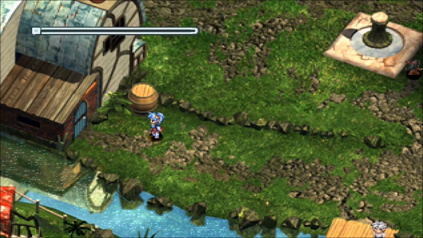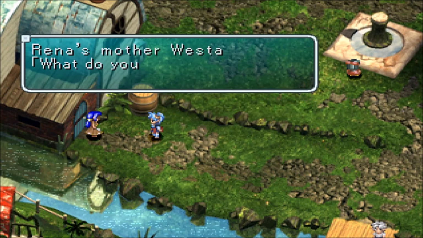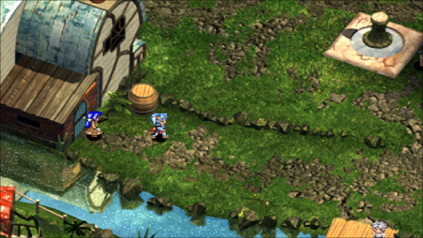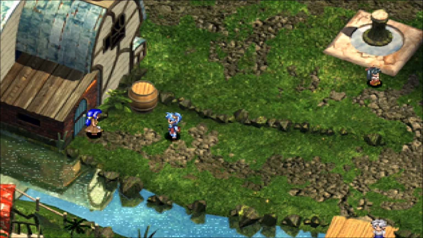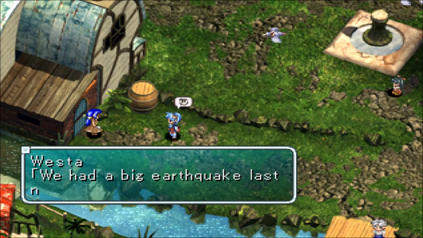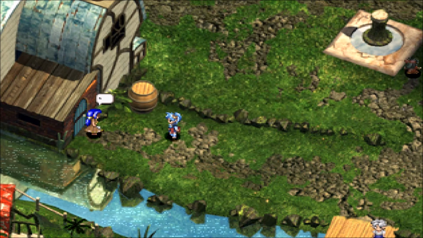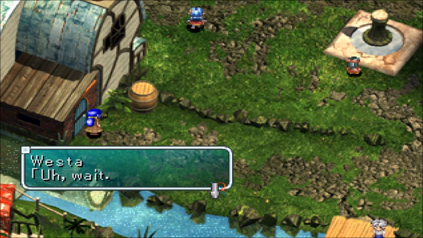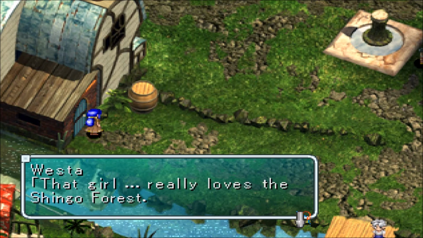I'll be going. And there is Rena. Wait! What, Mother? What do you mean, what? You went there yesterday and the day before. You don't need to go there again today. But I feel so calm somehow when I'm there. Can't I go? No, you can't. So many strange things have happened since the sorcery globe landed. We had a big earthquake last night, and I hear that the animals have become so violent. Don't go, it's too dangerous. This is not the time to be going. I'll be going. Wait. That girl really loves the Shingo forest.